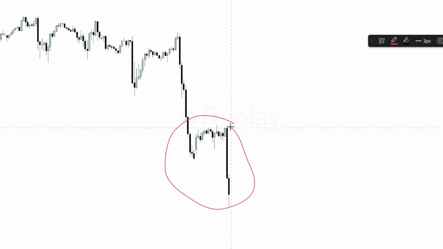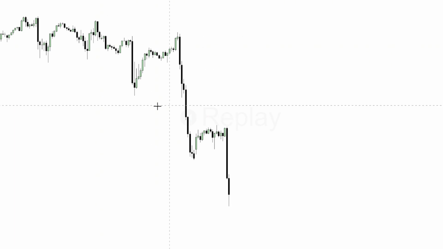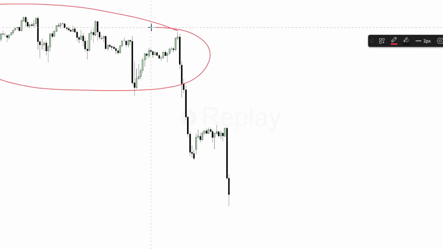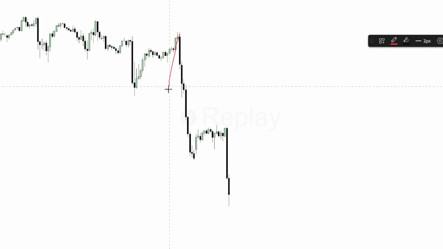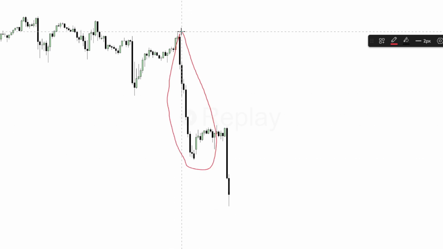So now we can take a look at how to apply these on real life charts and show you how you can do top down analysis using phases of market delivery. So now we're on the higher time frame here, and we can clearly see we had this nice consolidation up here. Off that consolidation, the higher time frame trend is bearish. So off that consolidation, we have this nice expansion leg, the bearish expansion leg.